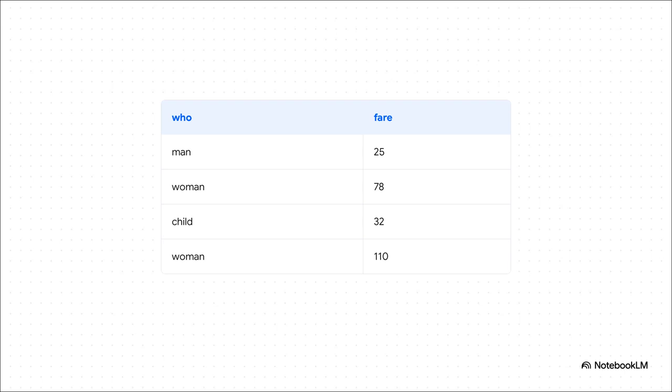Every row is a single passenger on the Titanic, and every column is a different piece of info about them. There's stuff in there like their age, what class they were in, all sorts of things. But for our little project here, we only care about two columns. The one called who, which is just man, woman, or child, and the one called fare, which is how much they paid for their ticket. It's this simple, organized grid that lets us tell the code exactly what to look at.